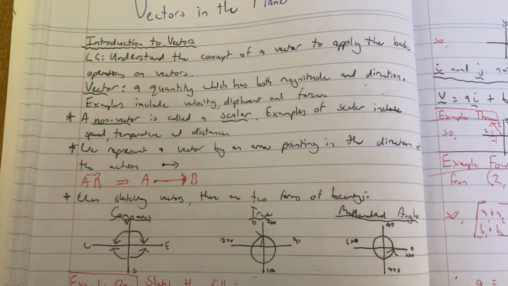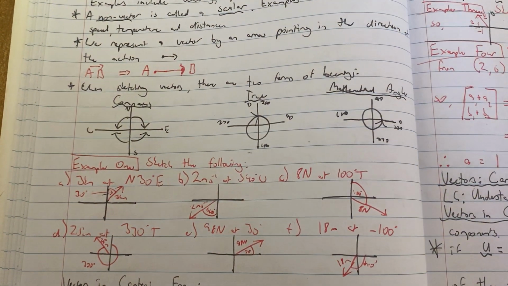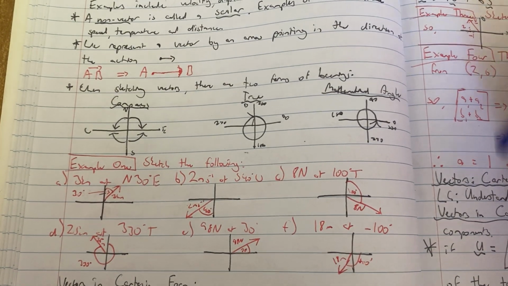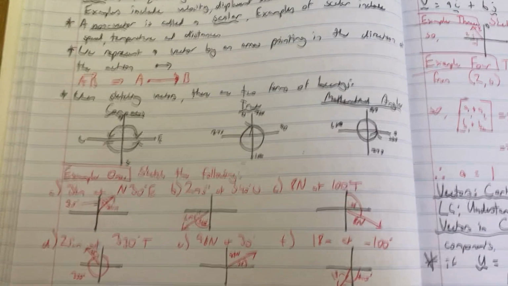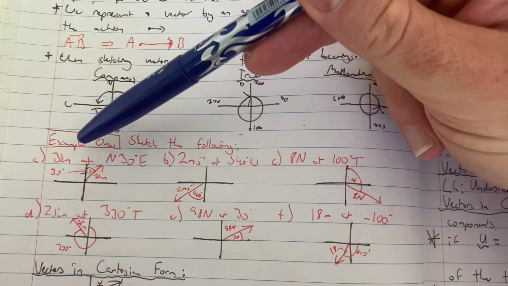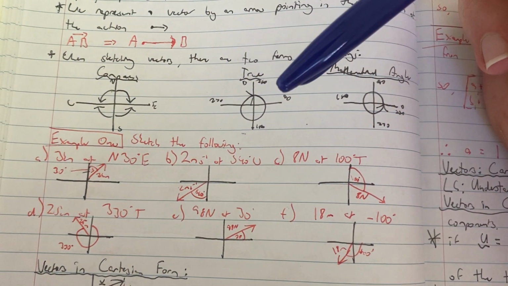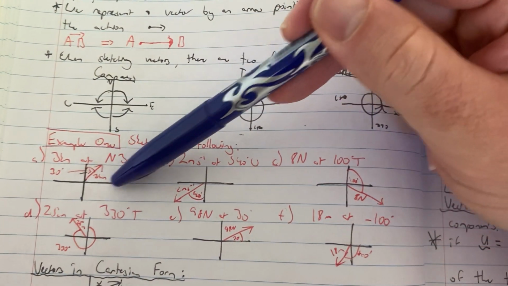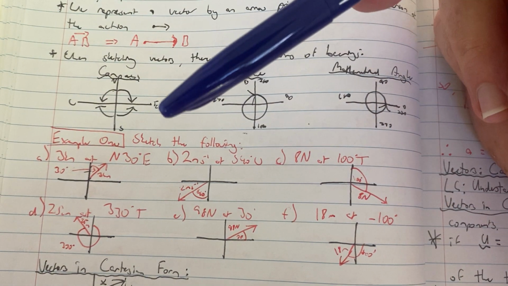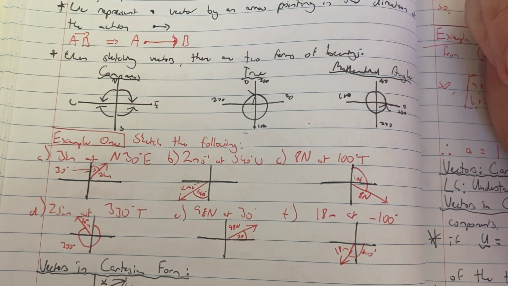So first up, let's look at our very first example here. All we want to do for our example one, sketch the following. So we want to sketch these different types of vectors across different fields. Oh, sorry for the rudeness there. Let's try that. So we've got a vector 3 kilometers at north 30 degrees east. So we draw up our Cartesian plane. Instead of putting y and x on it, you could put out north, south, east, west bearings. I haven't, but I think you can clearly pick it for yourselves.